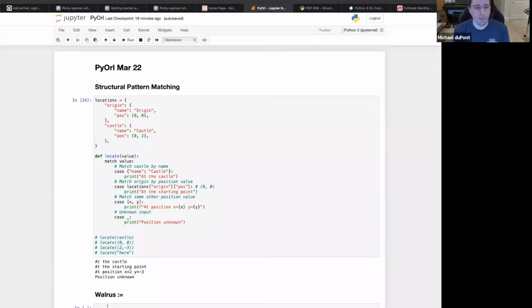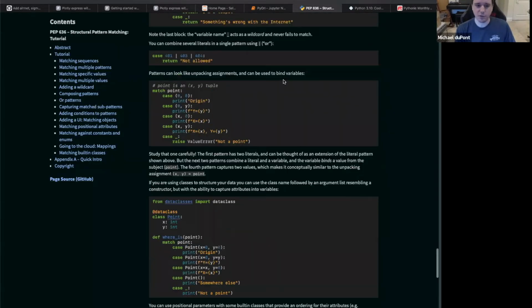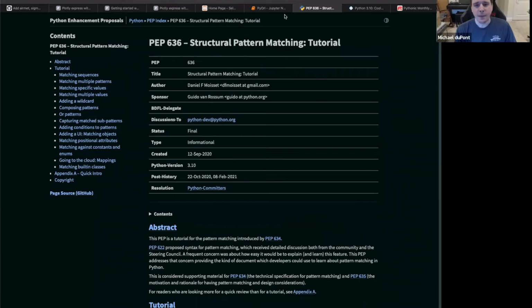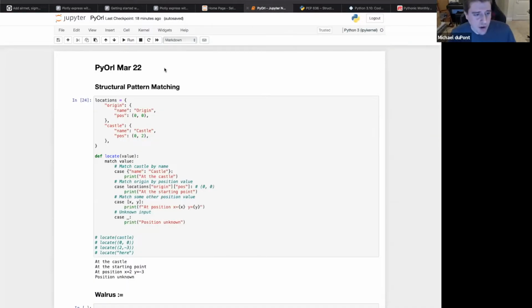However, with structural pattern matching, they brought not a switch case, they're calling it match case. And I'm not entirely sure of the semantics of it. It probably is listed in PEP 363, as you see right here, that part of this is based on.